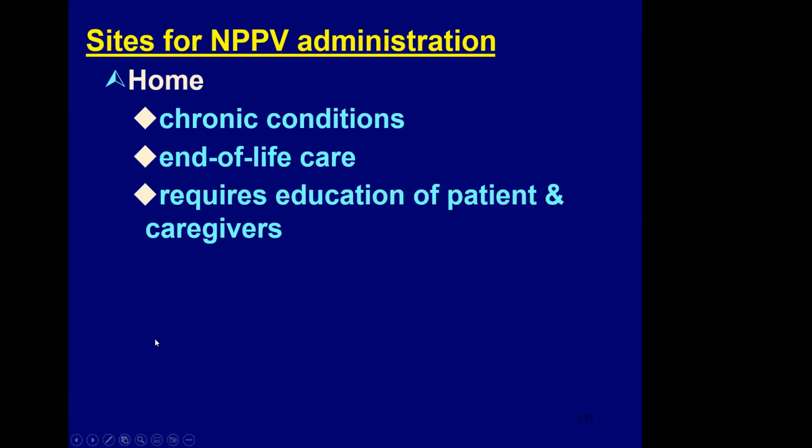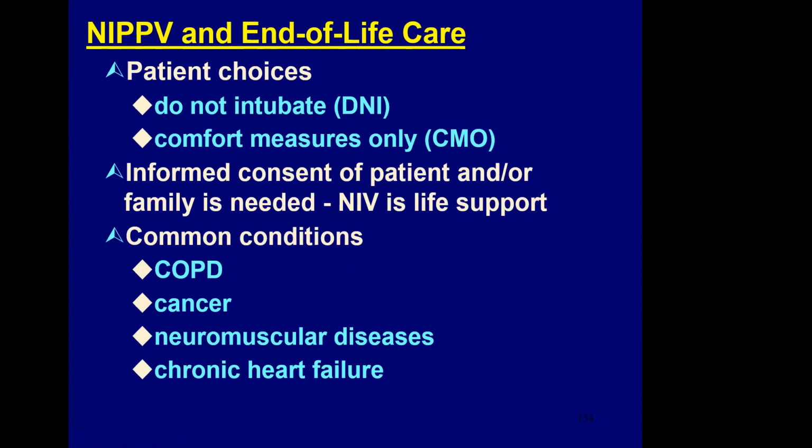Home, of course, NPPV is used at home all the time. It can be used for chronic conditions, for end-of-life care also. It does require education of the patient also, and the caregivers, and this often is the family. Which leads us to the issue of NPPV and end-of-life care.